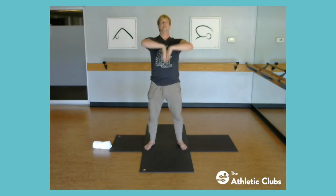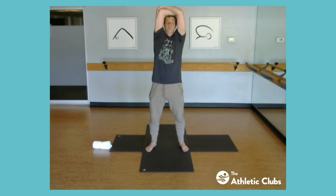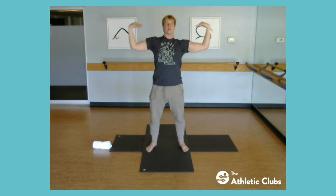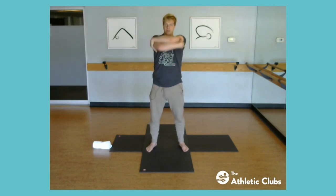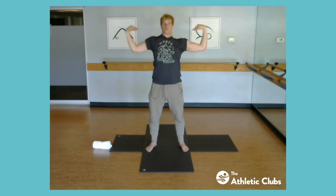Let's do two more up and down. Next time we find center, relax and give yourself a big hug around the shoulders — lift the elbows all the way to the top, then gracefully open up to the side. Switch which arm is on top each time. We're just alternating here — grabbing the shoulders, opening up the arms. Let's do two more each way, then one more to each side.